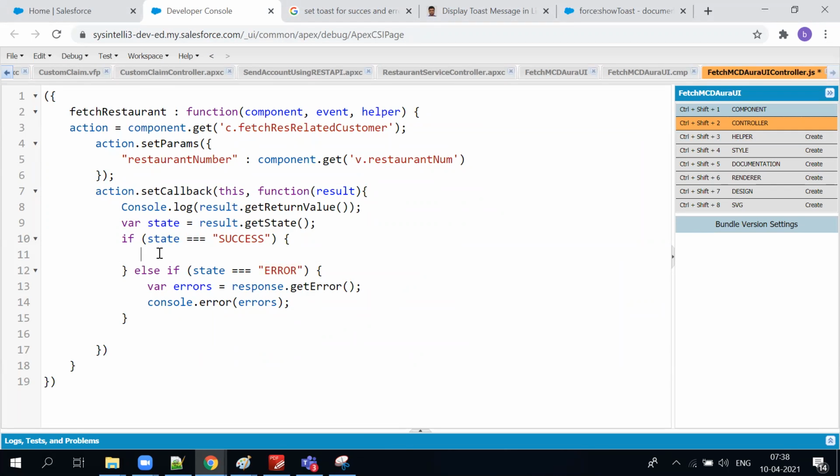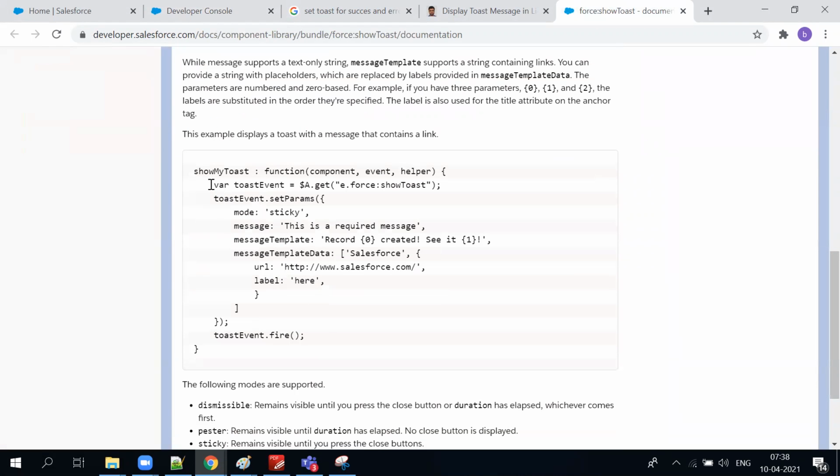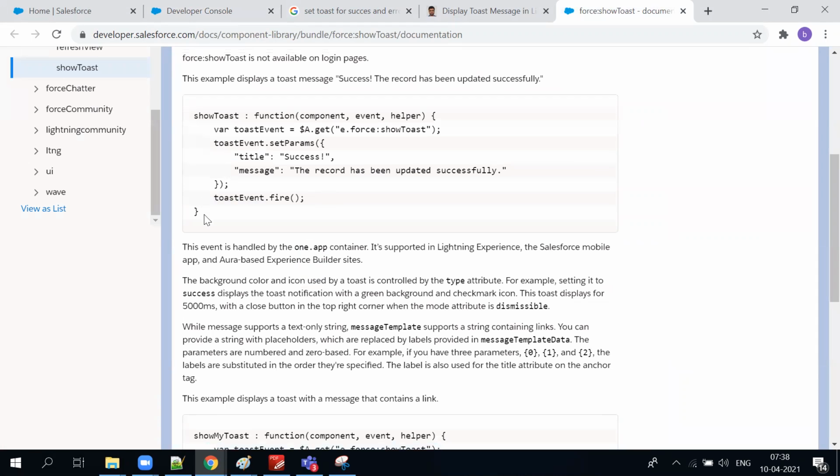Now how the toast would be helpful to us to display. So go here. So var toast, a toast set params to key. And then you can give a very simple message like this. That's enough.